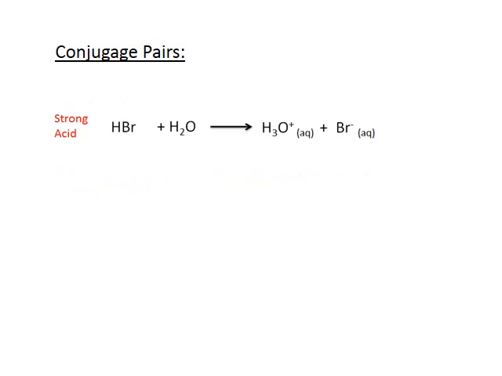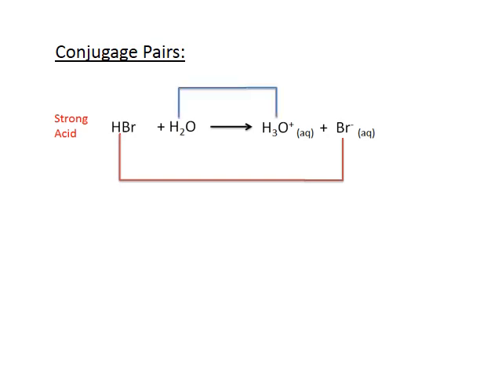Okay, so one thing I always tell students is that conjugate pairs differ from one another in their formulas just by 1 hydrogen. So I've got HBr as my acid here, the hydrobromic acid. The only thing that differs by 1 H is bromide ion on the product side. So those two things are going to be connected to each other. And then water and hydronium, they only differ by 1 H. So I'm going to put those together.